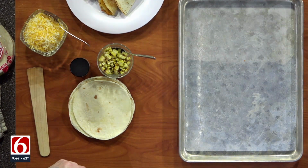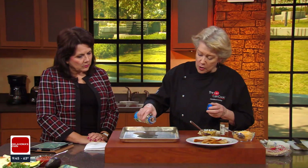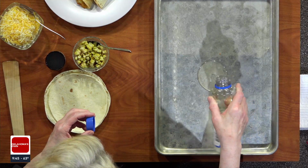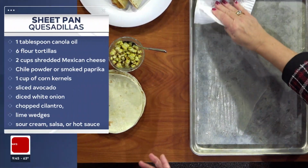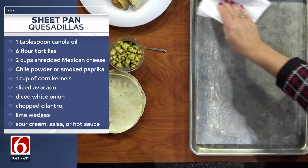Whatever you want. All right, so let's get started. We're going to put a little bit of oil on our sheet pan and spread it around with a paper towel. Do you want me to do that for you? Yeah, sure. That way nobody sticks.